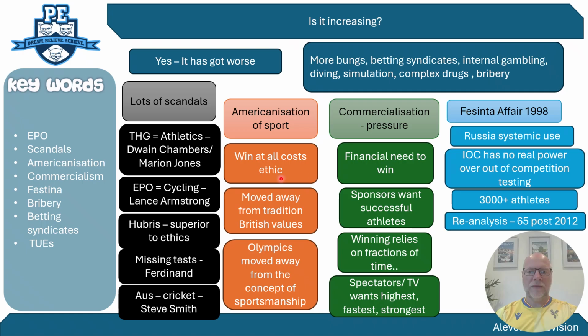Now, remember, traditionally, sport was developed through the English public school system, which is based on the traditional British values, and we're talking in the Industrial Revolution around that time, and therefore we've seen these concepts of muscular Christianity, athleticism. We've moved away from that, the loyalty, the commitment, that sort of element that you would associate with sport. We're moving away from that to the more commercialized and Americanization aspects of sport. So that's been a gradual shift over time, but those sort of concepts really don't exist anymore.